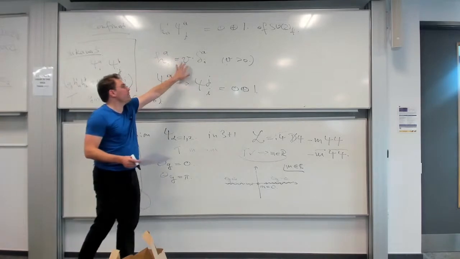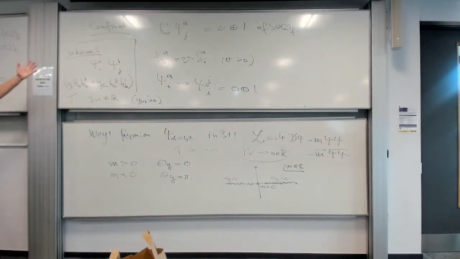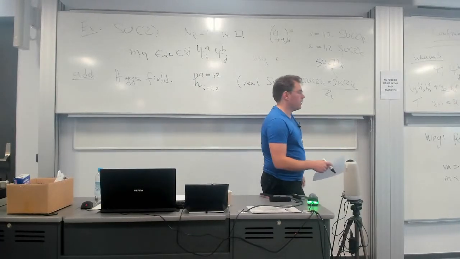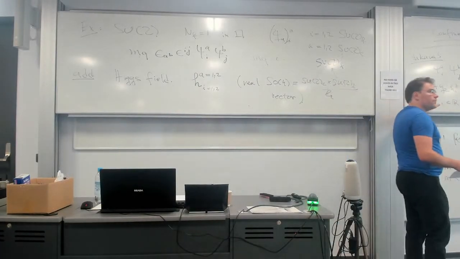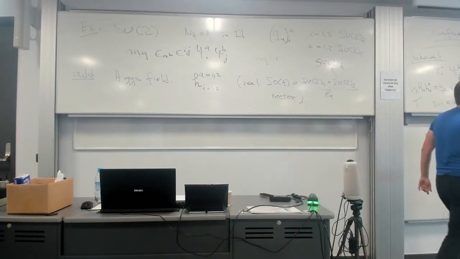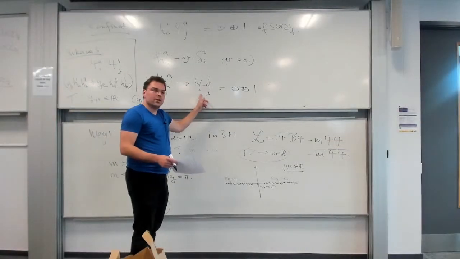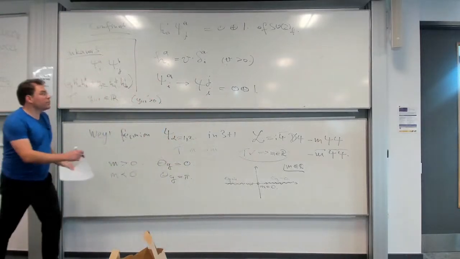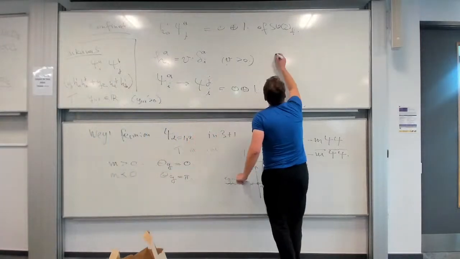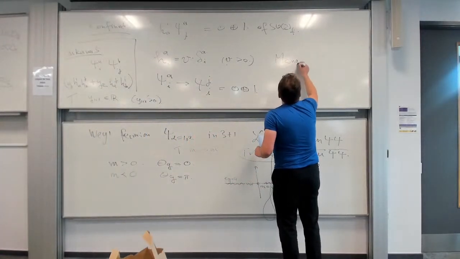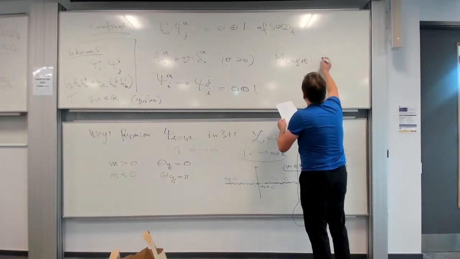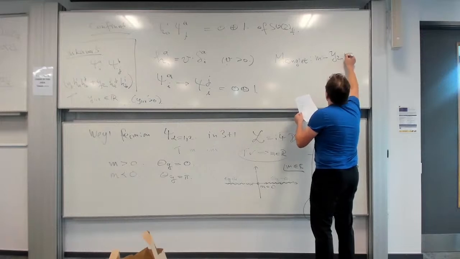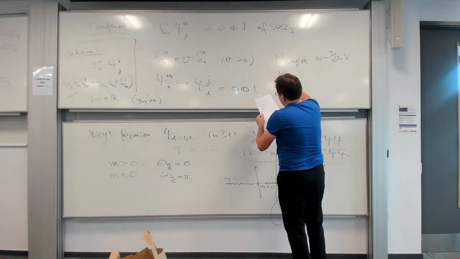Now, let's quickly study what happens when you turn on a VEV for the Higgs field. So plug this VEV into here, make the VEV very large, so you're deep in the weakly coupled Higgs regime. I'm not going to do anything at strong coupling. And then let's analyze the fermion mass matrix. I already told you that the fermion decomposes into a singlet and a triplet of the unbroken flavor symmetry. And you can check, in a one or two line calculation, that the mass of the singlet in the Higgs phase is m minus y2 d, and the triplet.